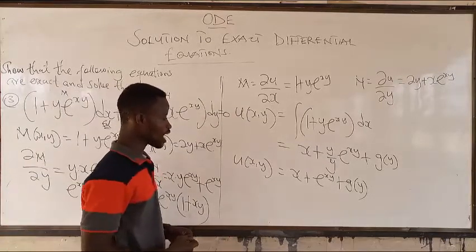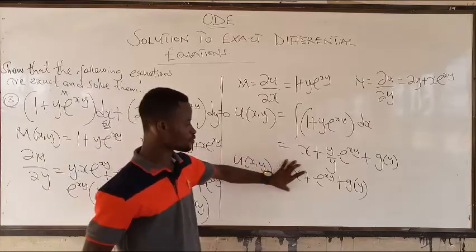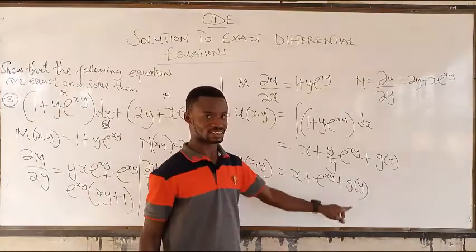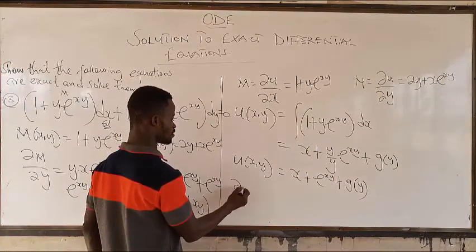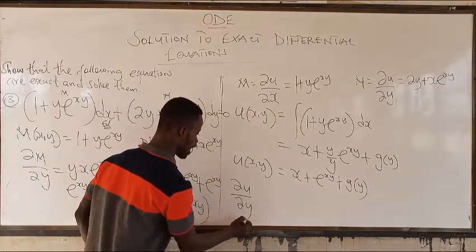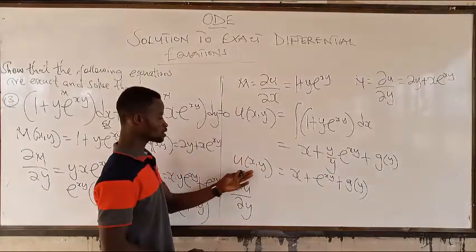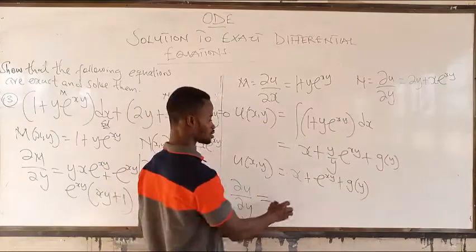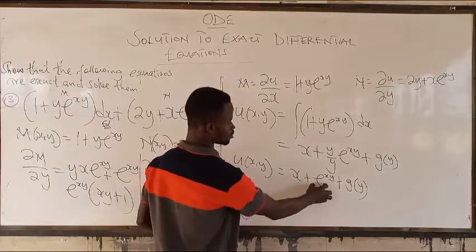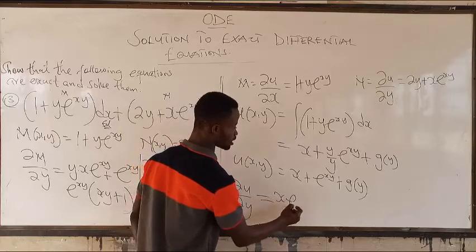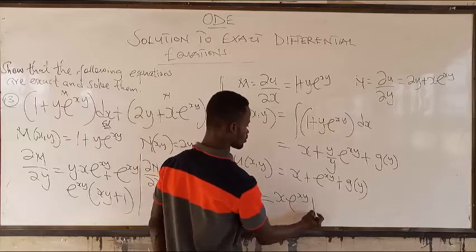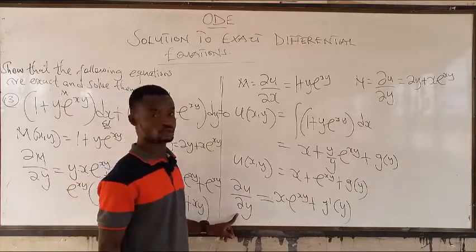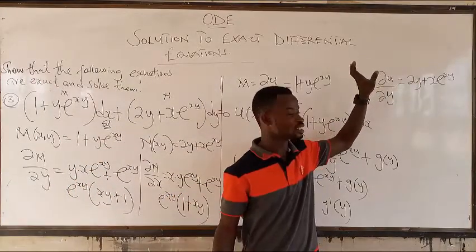So this is what we have. Then we are saying that this is what we are looking for, but because of this, we can't leave it as such. We have to go and find that. And how do we find it? Now we take the partial derivative of this u with respect to y, because we have integrated with respect to x. So you take the partial derivative of this with respect to y, and you will treat x as constant. So this is 0. And this, you are treating x as constant, so the x will come here, e raised to the power xy plus g prime of y. But don't forget that the derivative of u with respect to y is exactly the part you didn't integrate.